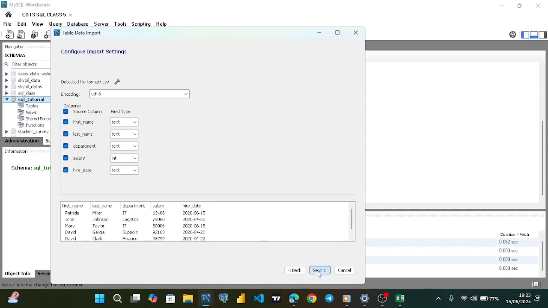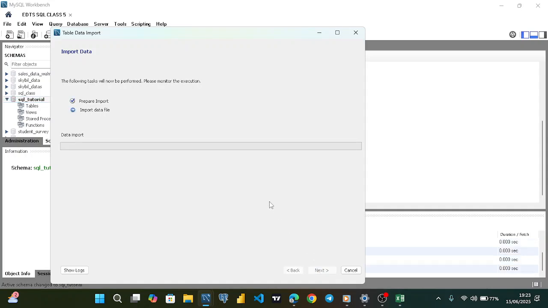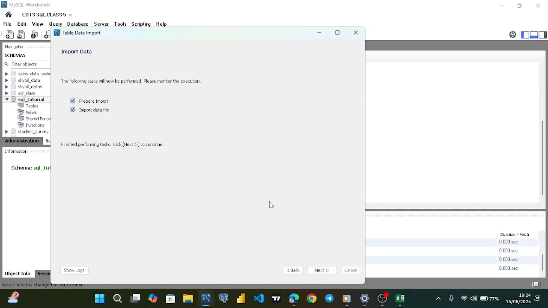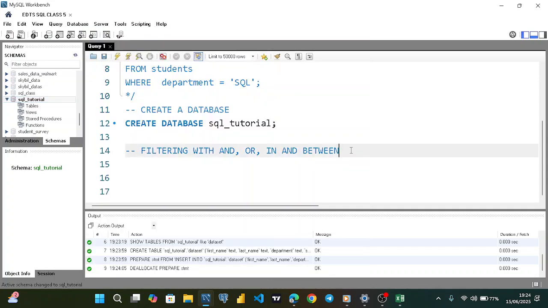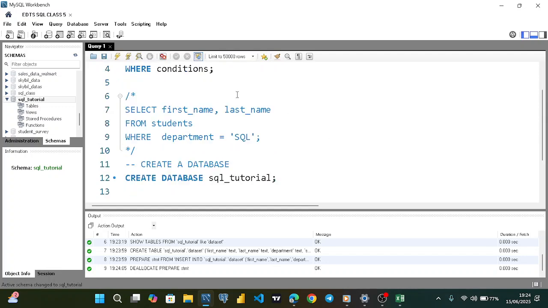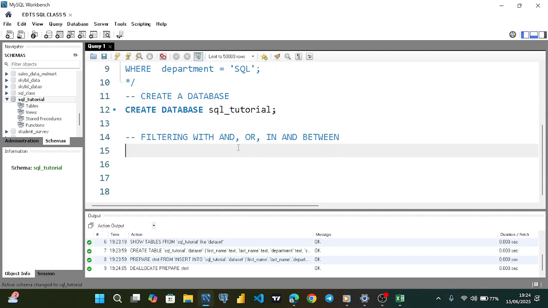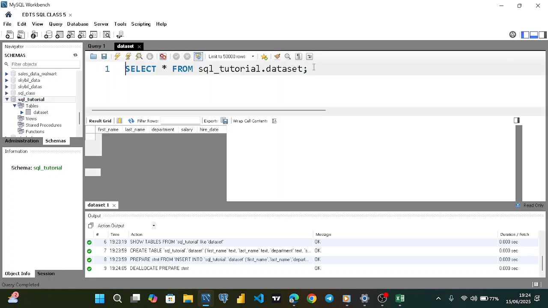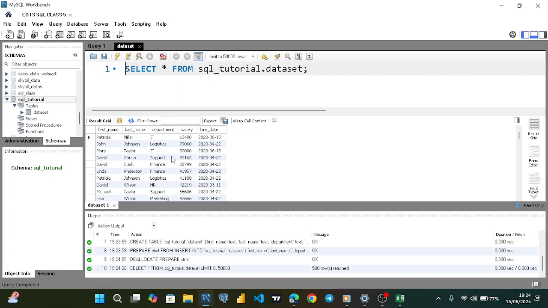So all you need to do is click next and click next. Now wait for it to import. This is going to take a little time, but it didn't take much time. So you click on next and then click finish. All right, I told you guys about basic SQL syntax. The next thing you're going to do is come back and refresh, and then you can see on the table right now we have the data set right here. If you drop it down, you can see we have everything about the data set.